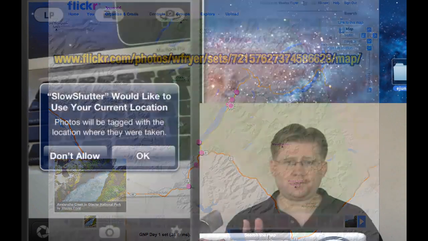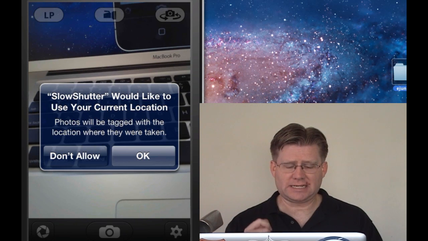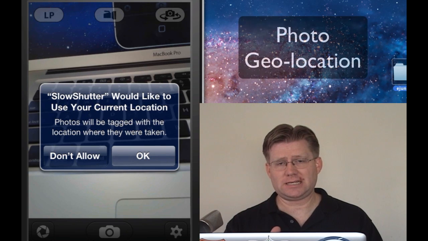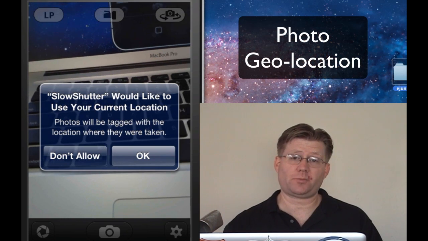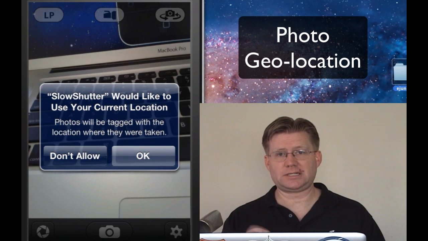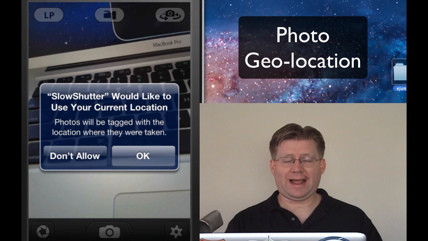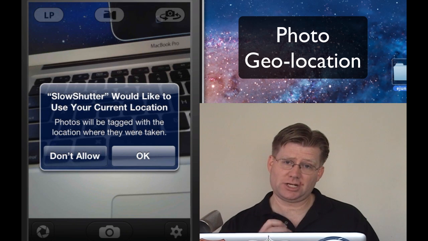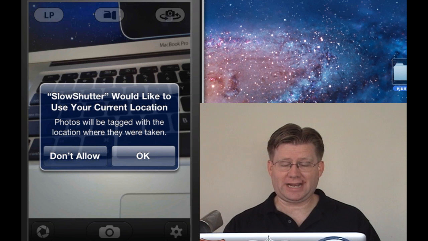But this can also be something that freaks people out and gets them really scared about smartphones and privacy, because if you don't realize it, your camera can be putting this location information in with your picture, and then when you post it on Facebook or share it somewhere else, people can find out where that picture was taken. So, for instance, if I'm at my house taking pictures, I will generally not have that on, and I will not share images to Flickr or to other sites that have location information included. So you want to be aware of that, and you can change these settings.